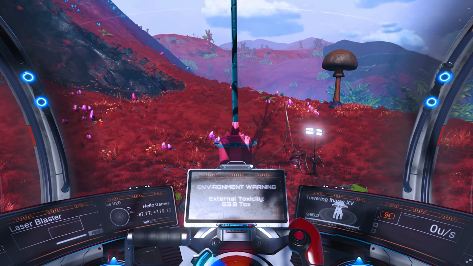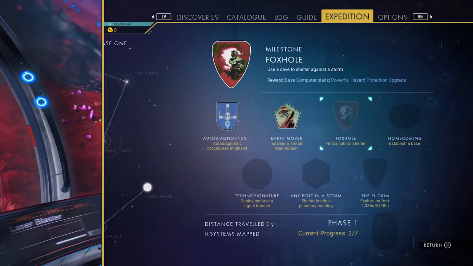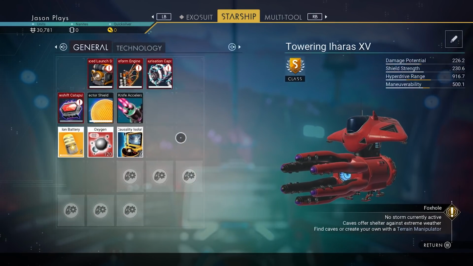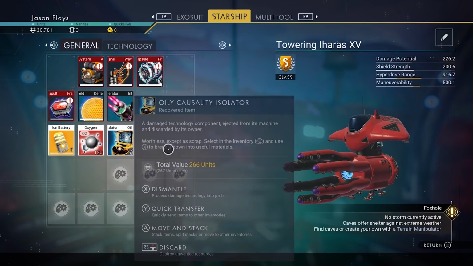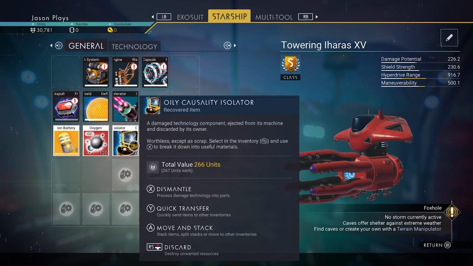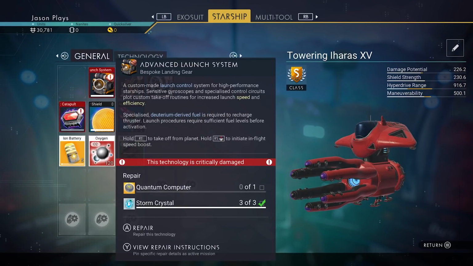We're good. So number 1, pause it. Let's actually collect our reward, which is an ion battery, oxygen, and recovered item. I don't know what that is. Let's see. Ion battery is going to be good because we can actually use that to recharge our hazard protection. Look at this red squid. I like that. All right. So these recovered items, you have to actually dismantle to get pieces from it. So let's do that. And we got rusted metal. That's okay. Whatever.